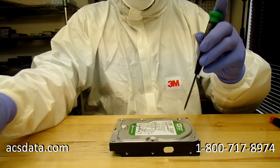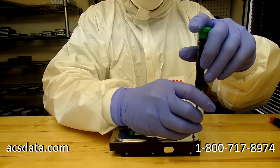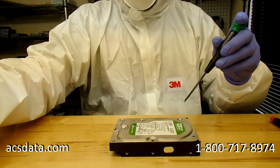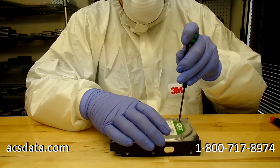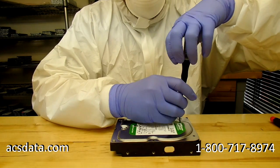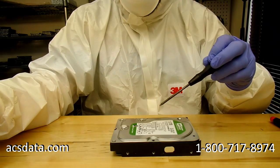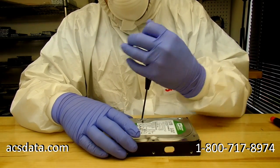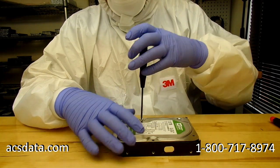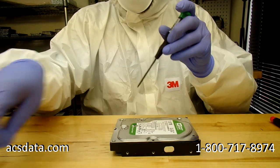As far as doing this type of work, the physical part of the work, making the part replacements and things like that, it's involved, and we don't really show everything because we have some components and some tools that we use that we've developed ourselves. So the actual moving and replacing the heads and things like that, there's ways you can get components for doing that on your own.